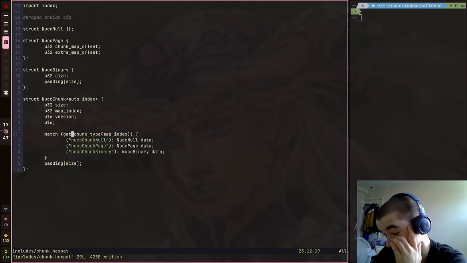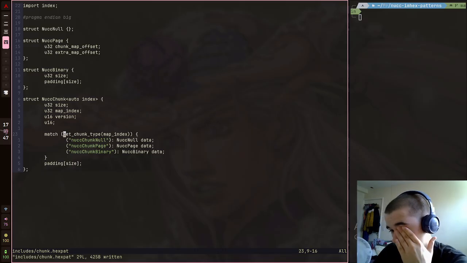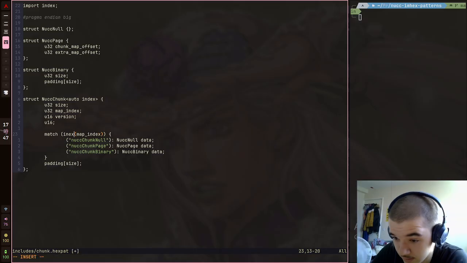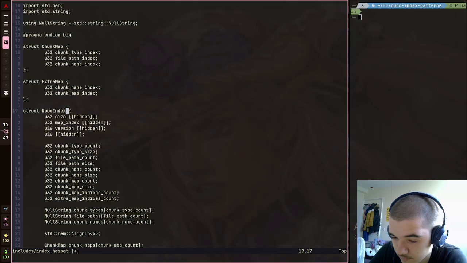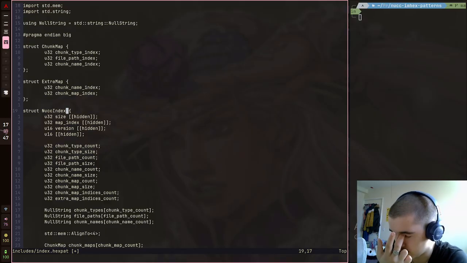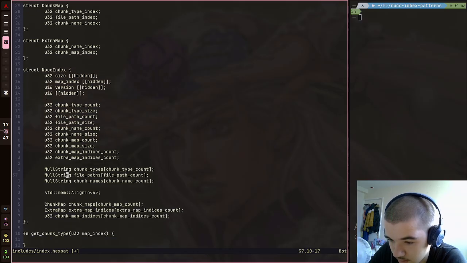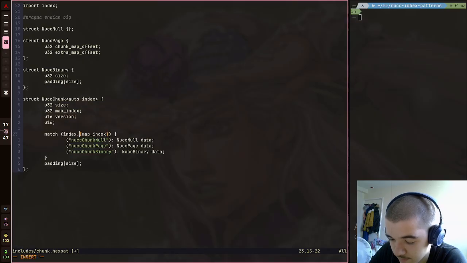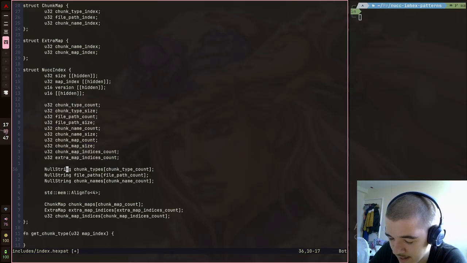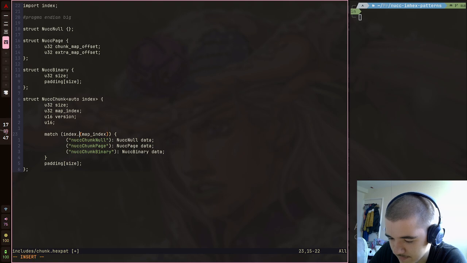And then here I would match on index dot chunk types. Well, not really, because first I need to access the map. So it'd be dot chunk maps. It's a thing, right? So chunk map index.